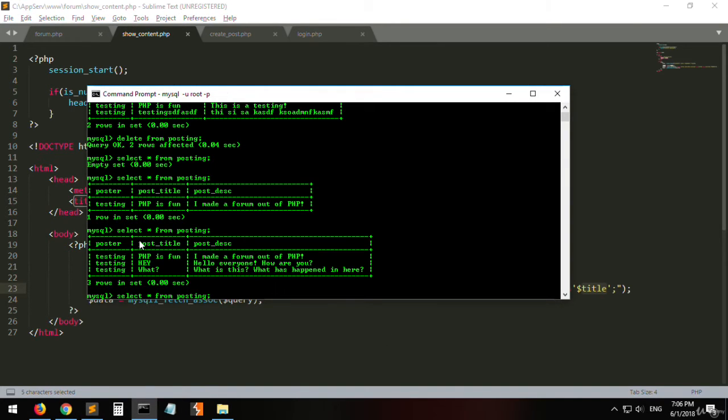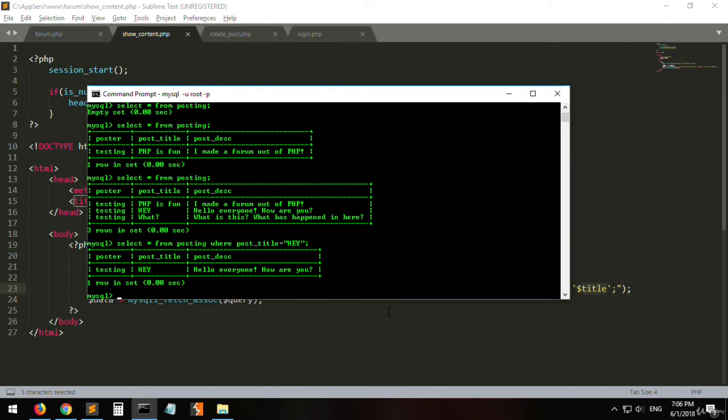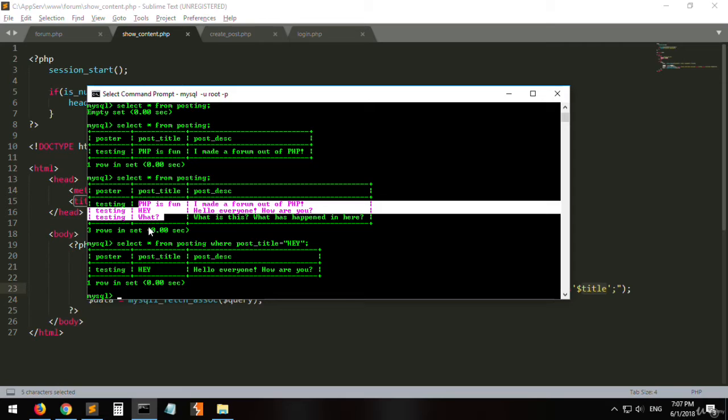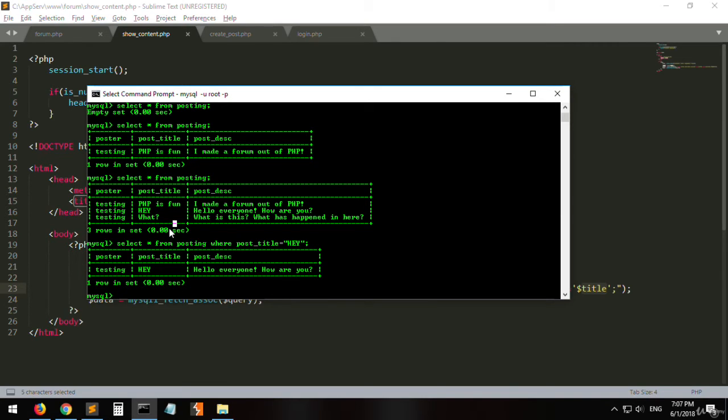So when you say select everything from posting where post title equals hey, it's actually gonna give you this row, this only row, and not multiple rows. And that is why we made it so that the titles cannot be the same, so that each post has its own row.